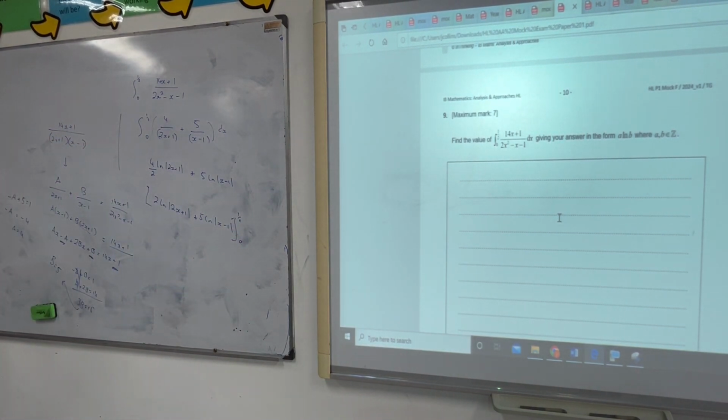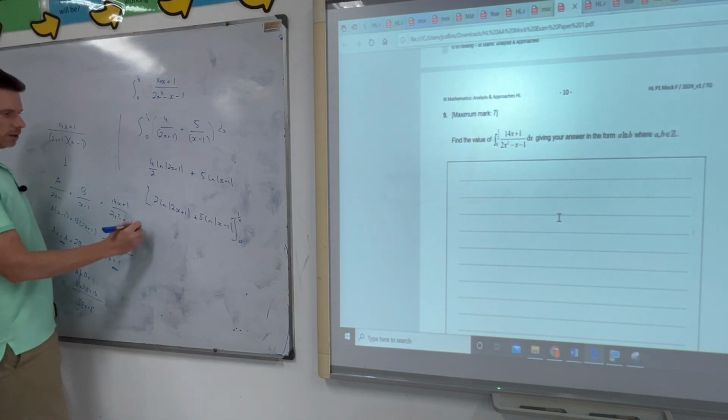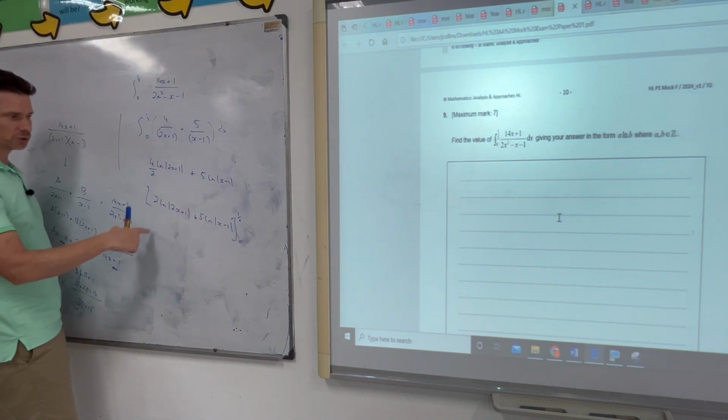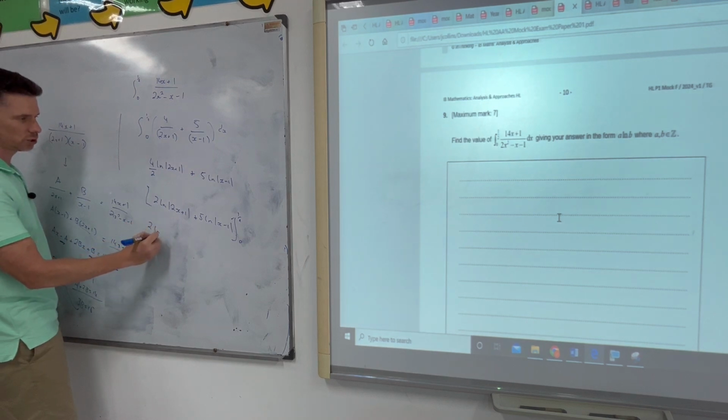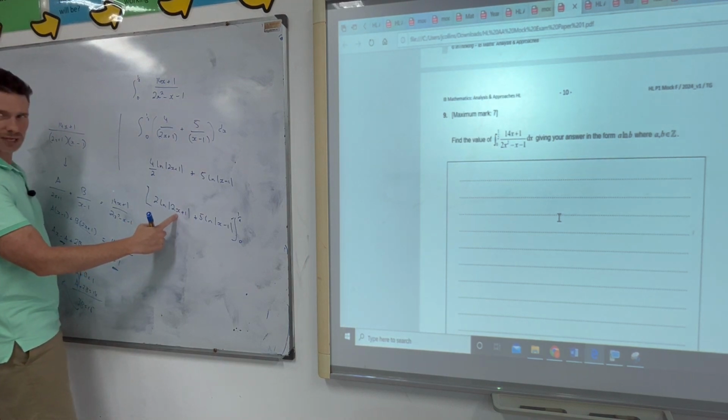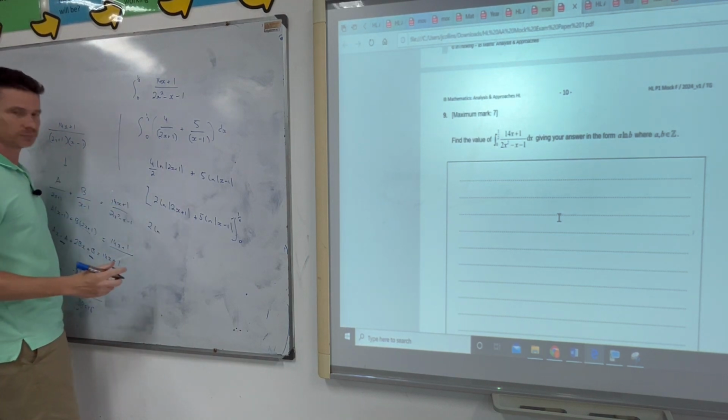I think you might have got your attempt marks for the substitution of a half and 0 in, recognizing that you have to sub in those and subtract. I think that's where you got your mark, if you did that. Okay, so let's substitute in a half and substitute in 0 and subtract those two. So that's 2 ln of 2 times a half plus 1.